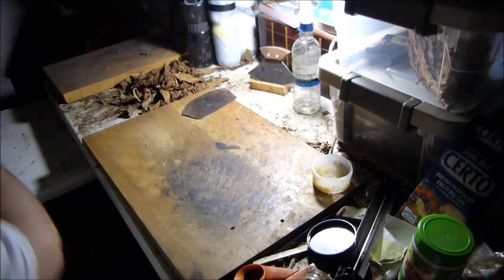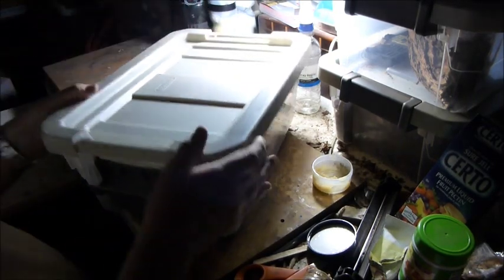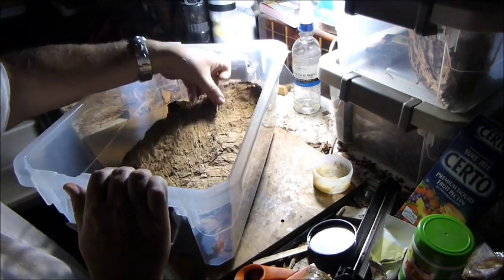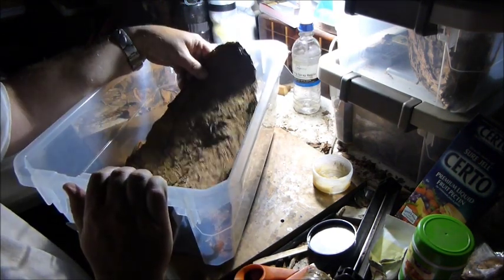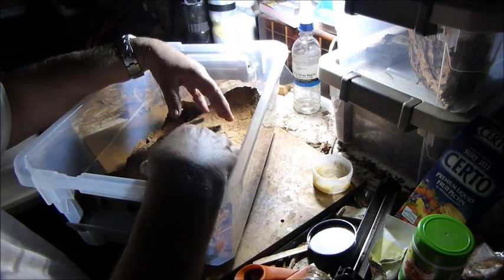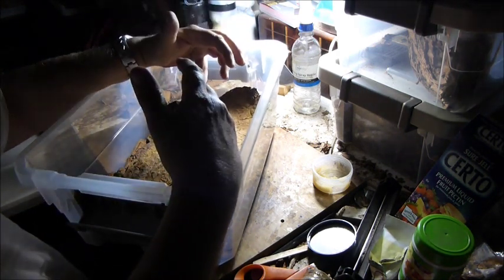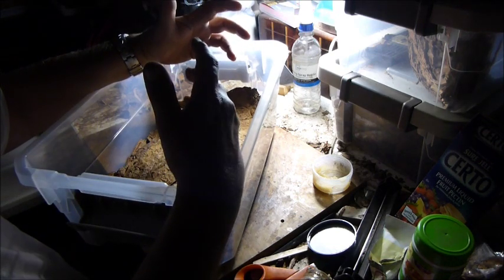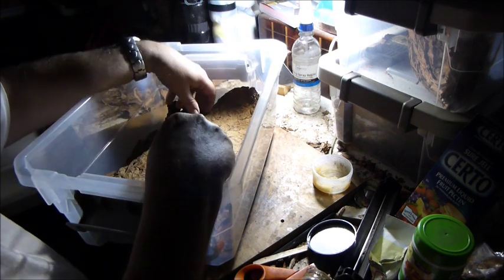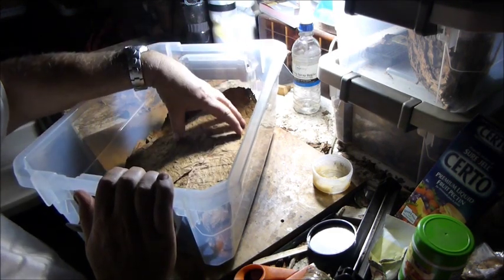Okay, I pull that out. Here is my Seiko filler. This is Seiko, the thin leaf, which is harvested from the very bottom of the plant. The first tobacco leaves that are harvested start at the bottom and work their way up. As they get higher and higher on the plant, the leaves are getting more nutrition because there's fewer leaves. They're getting more sun. They get stronger and thicker and more flavorful. But these are the first picking from the bottom of the plant, and it's called Seiko.